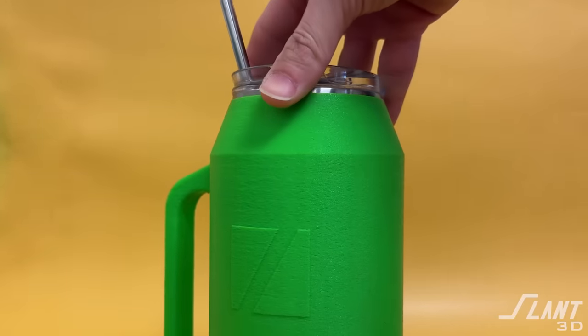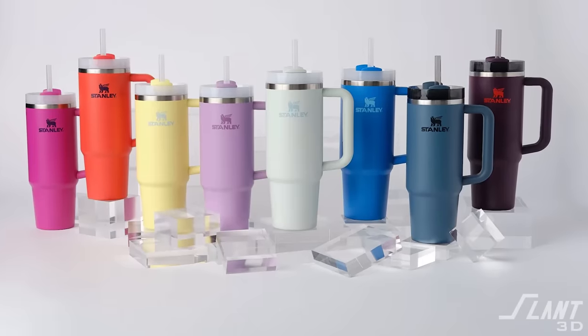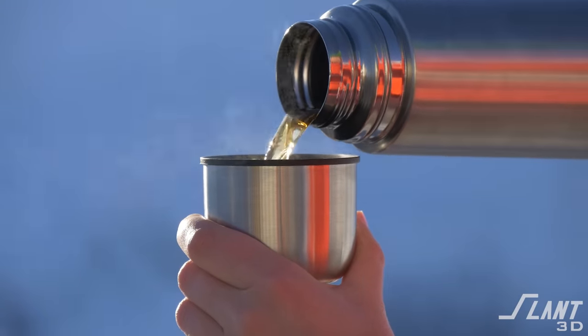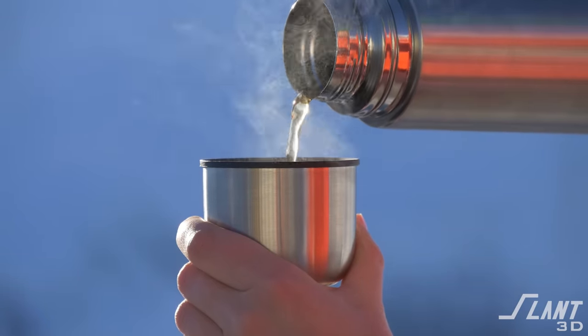This liner is able to be removed so that it can be washed in a dishwasher, but then easily returned to the insulating ring and the main handle. You might say, 'What's so great about this? Stanley Cups and those kinds of things are vacuum sealed.' Well, insulation is the transfer of heat through an air pocket. Sure, a vacuum is great, but it's really not that effective — especially when the entire vessel is steel so that it conducts heat up and over the edges. Having true insulation with pockets of air and actually foam in between creates a very good insulating barrier.